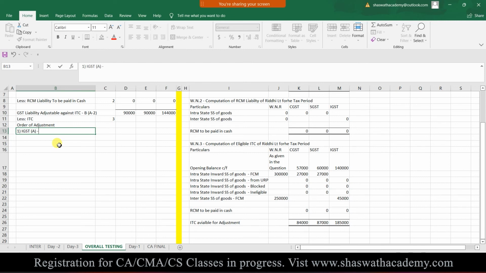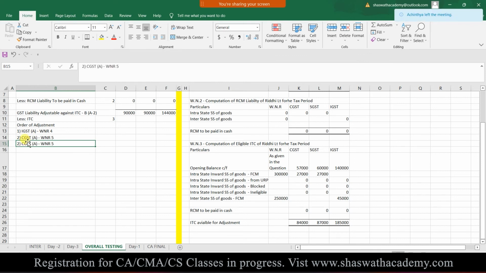Yes, sir. And you should give a separate working note for this order of adjustment. How are we going to do that? That is working note number 4. Similarly, you have to write it for CGST, which is the second order of adjustment. For each order in which you are adjusting, you have to give a separate working note number, so that is working note number 5. And then, my dear brothers and sisters, similarly you have to give working note number 6, which covers SGST, the third order of adjustment. And based on this order only you should give.